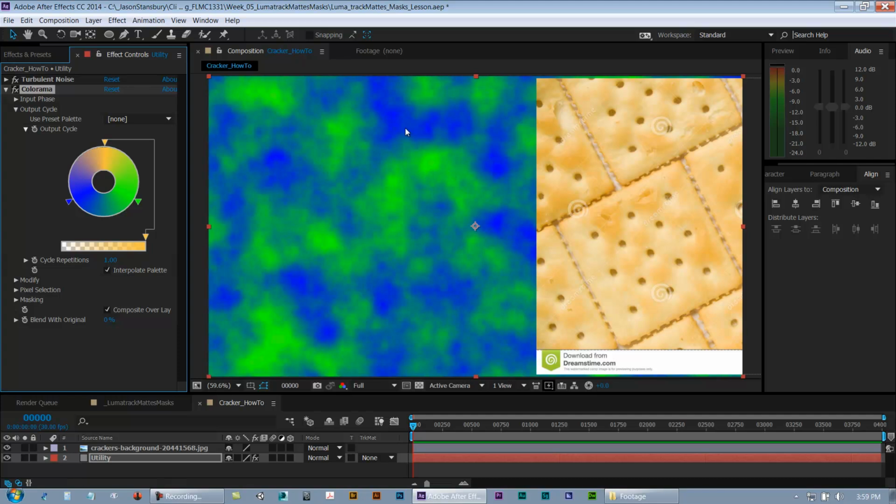So we got a blue and a green right now. So we can pick one. The blue can be the dark, or the blue can be the light. There's less dark than there is light on the cookie. So here it's kind of equal. But I want to pick the blue to be the darker color.